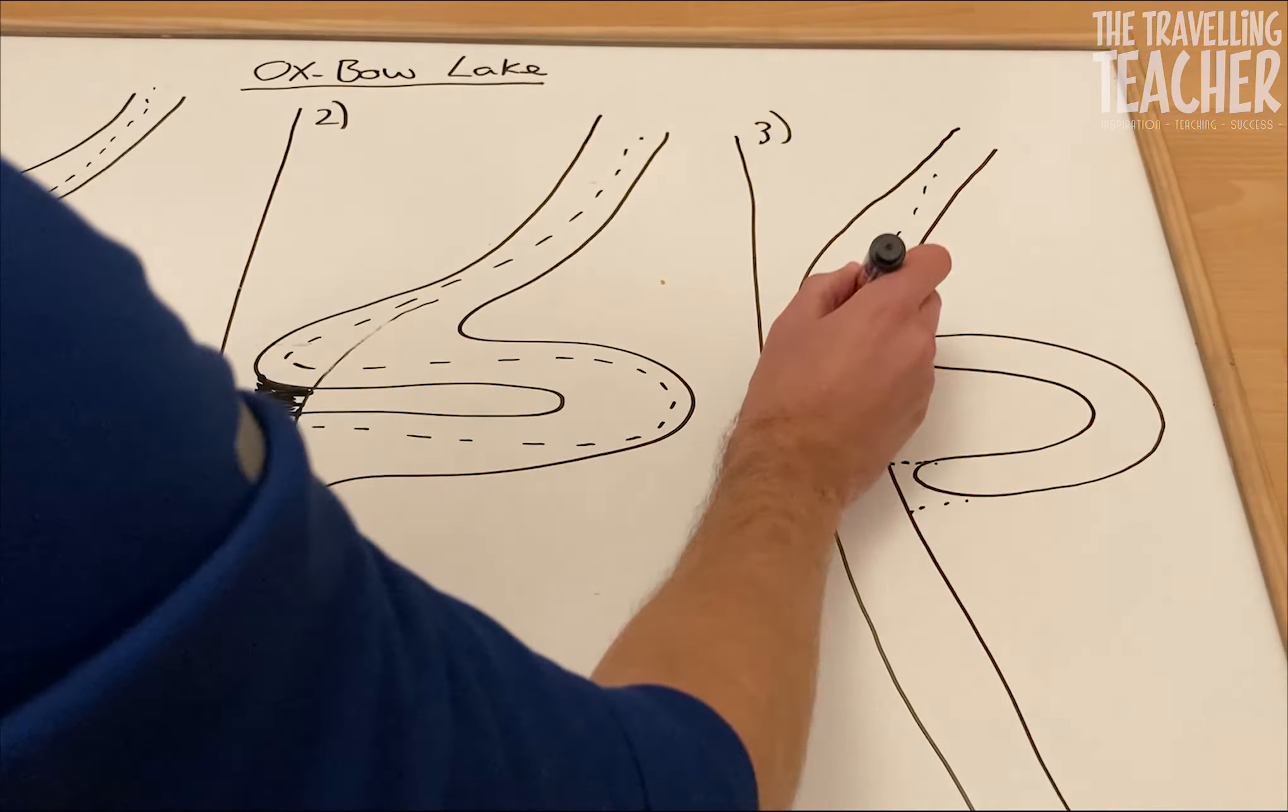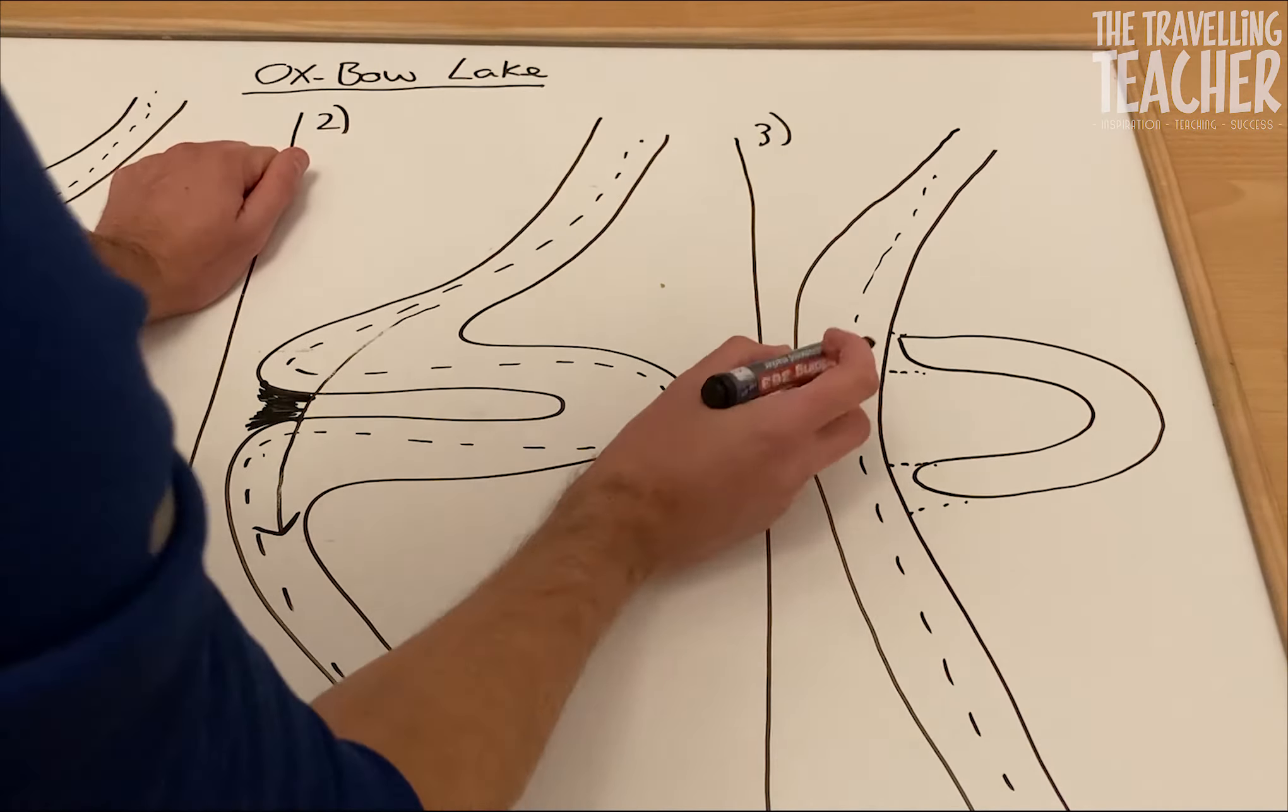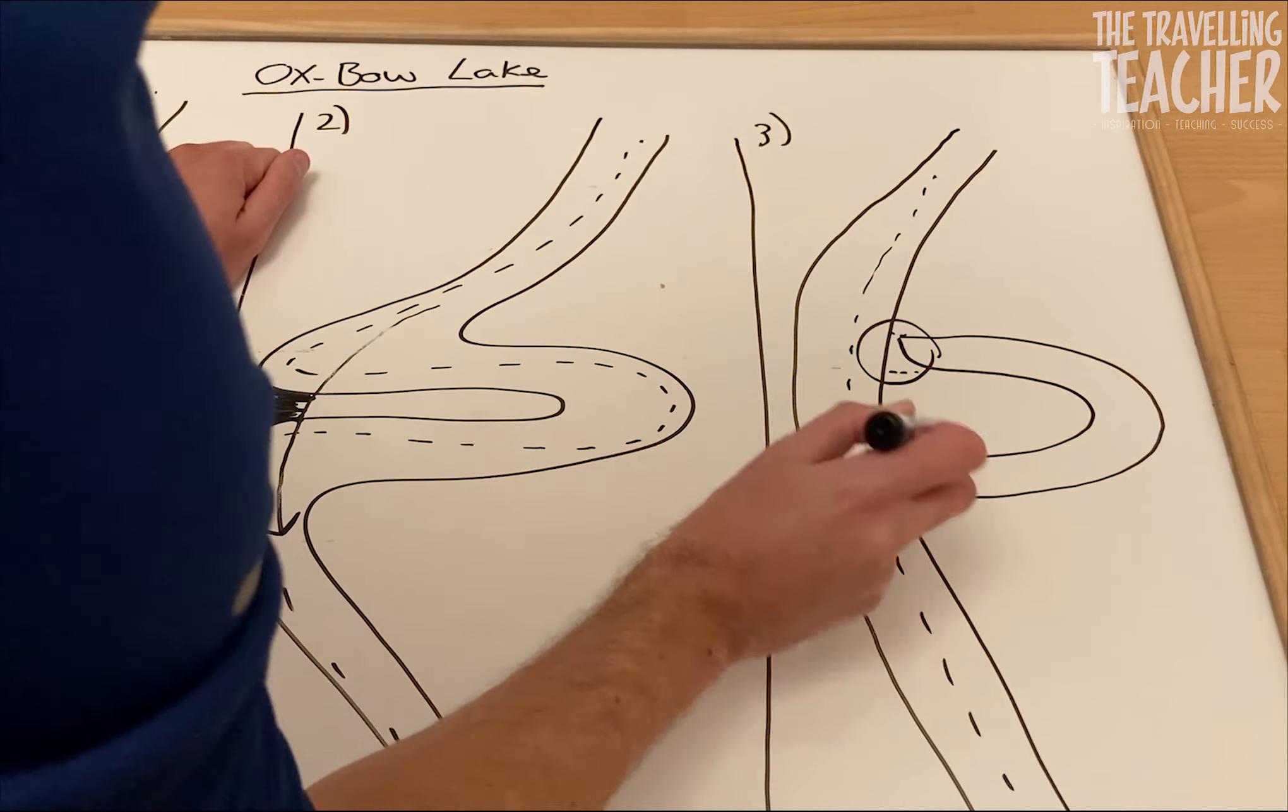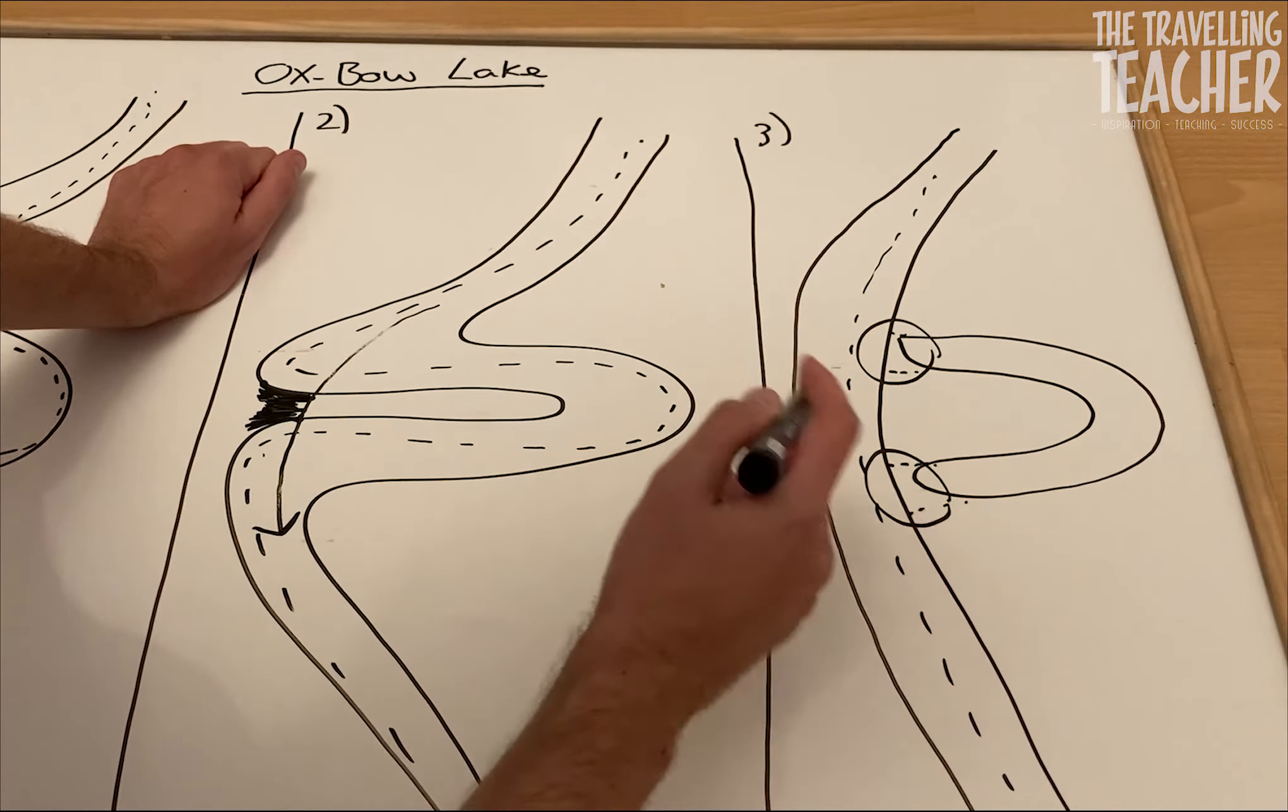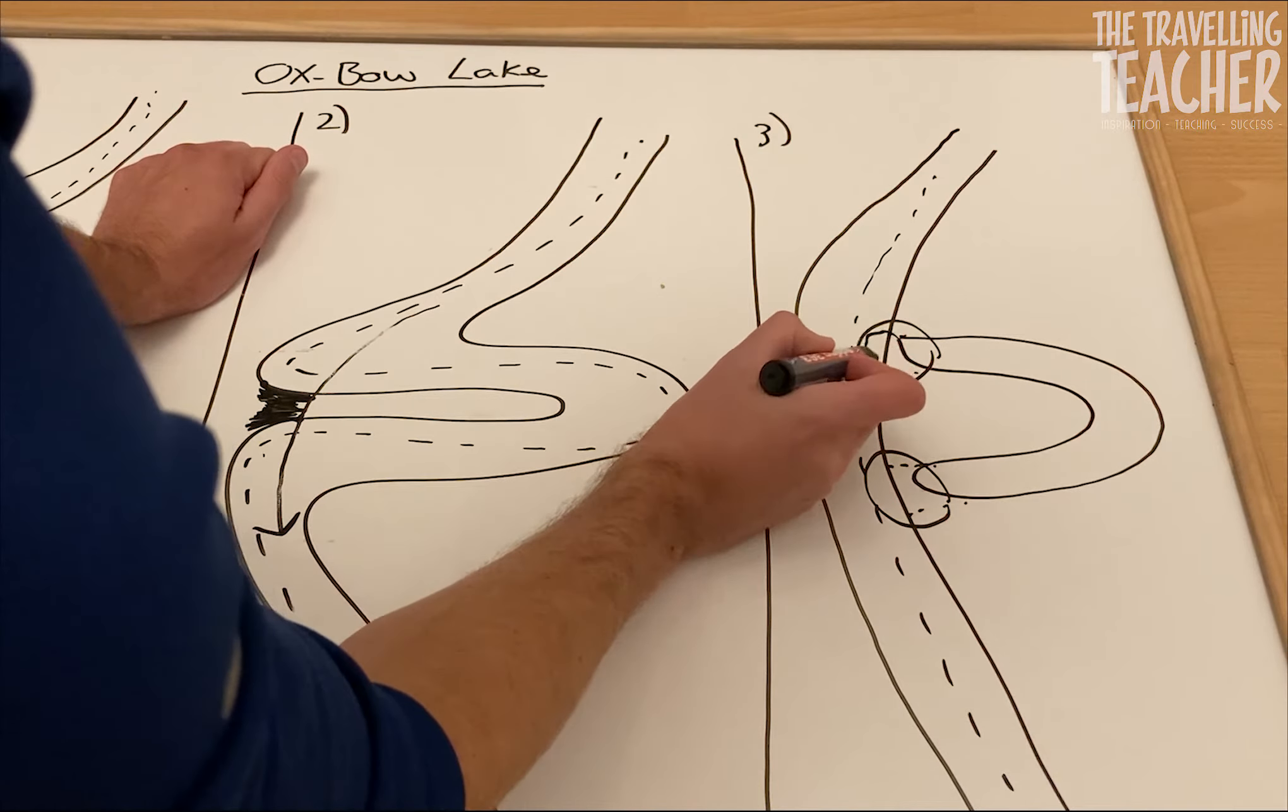So, there's our river now, taking the quickest route, going through. But what happens here and here, because the water is no longer flowing up and around the meander, the water is now slower in this part of the river.